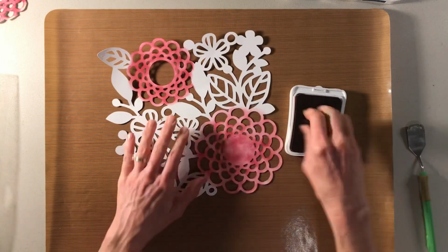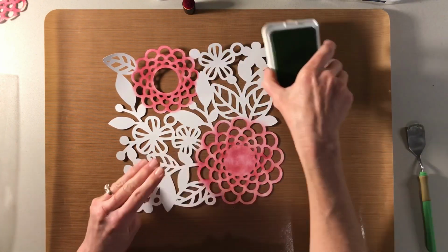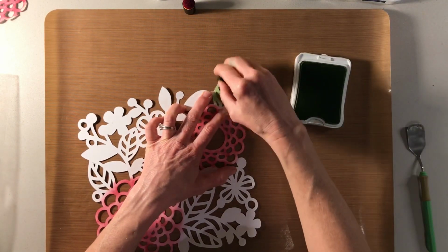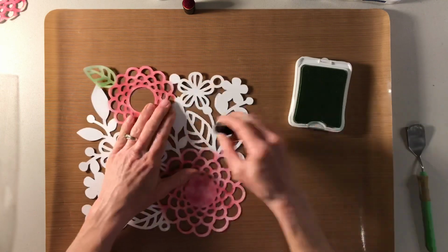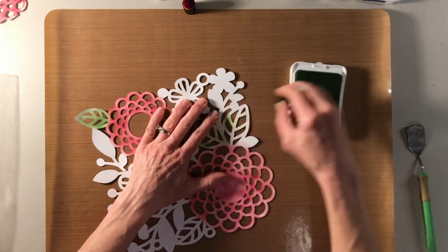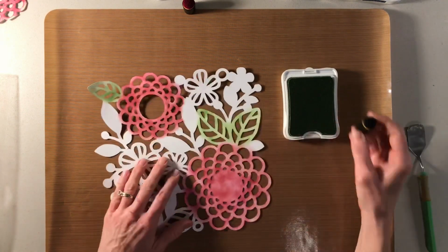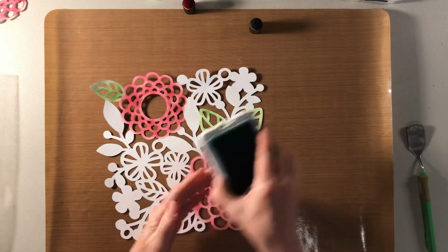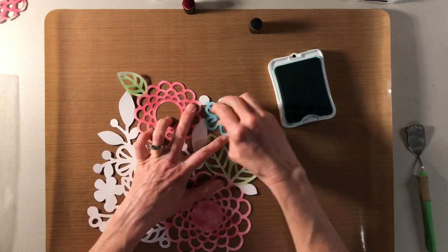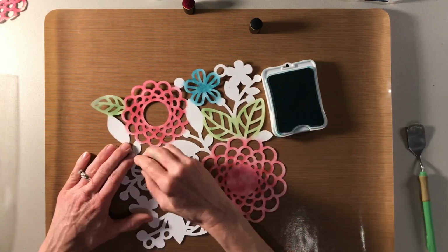There's so many fun background elements to choose from in the Artistry cartridge. I chose this one because I'm going to scrapbook a couple pictures of my sister and I when we took a trip to Oahu, and we had a chance to visit some of the botanical gardens there, and this cut file, I guess we would call it, just reminds me a lot of the plants and foliage that we saw when we toured some of those botanical gardens.